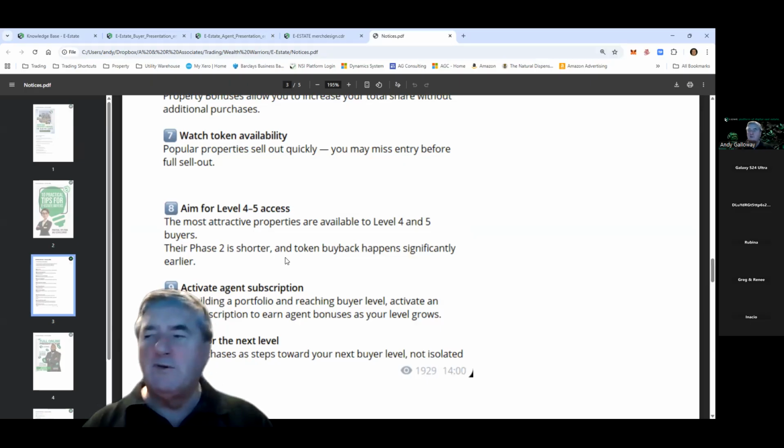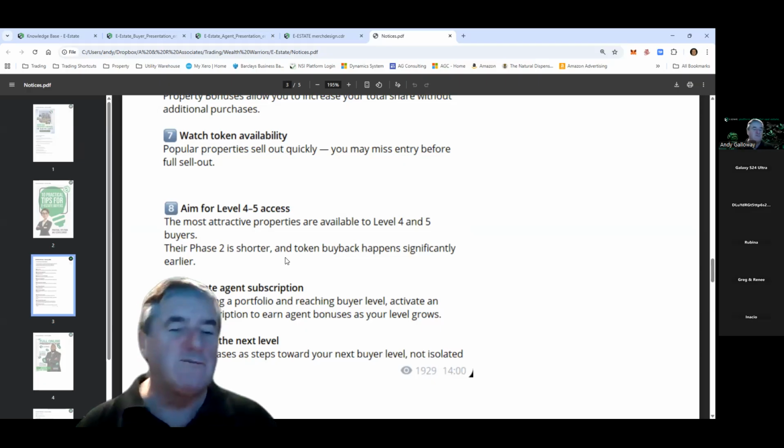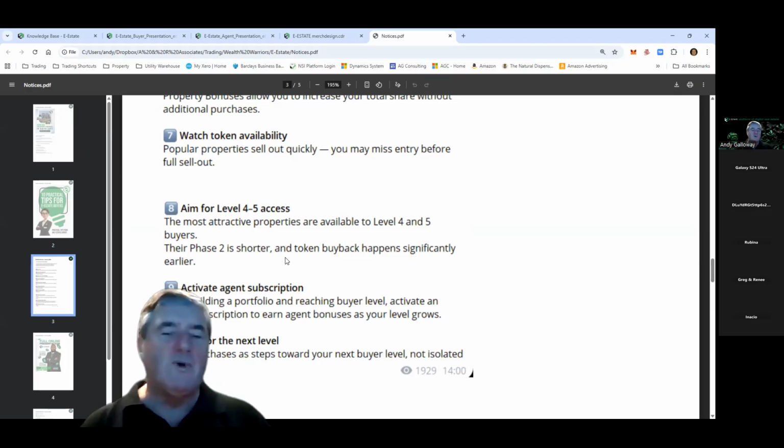There are also some properties, I said I might tell you this if I remembered, there are some deals where you don't get the 10% ongoing. At the end of the 18 months, you get your initial investment back again. So with some of them, for example, you put $10,000 in. By the 18-month period, you've made $30,000 at least, plus you then get your $10,000 back again. There's some of those, but you need to be up in level 4 or 5 to take advantage of those.